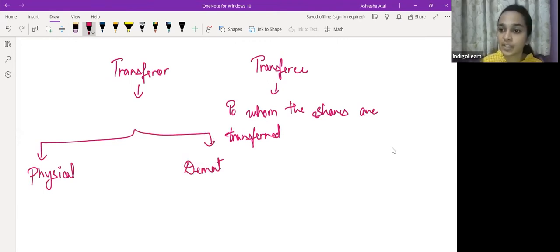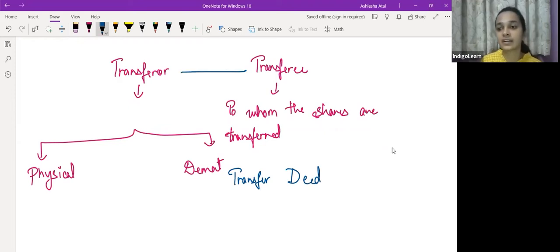Now, when we talk about transfer of shares, what must be made first for the transfer? A deed must be made. A deed is nothing but an agreement. We call it a transfer deed. A transfer deed has to be made between the transferor and the transferee. So a transfer deed is made between the transferor and the transferee whenever the transfer is taking place. And whenever a transfer happens, it has to be informed to the company: if a person is transferring his shares, that person has the responsibility to inform the company that he has transferred his shares to someone else.